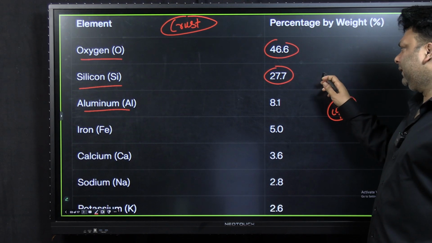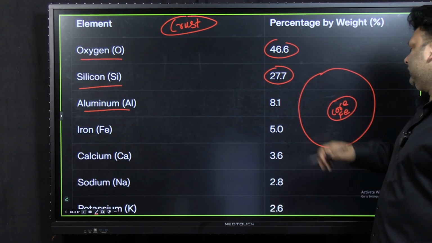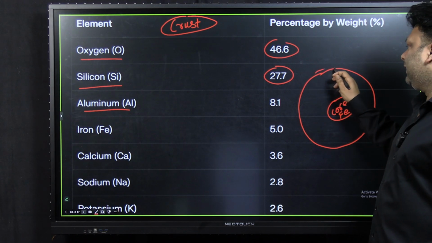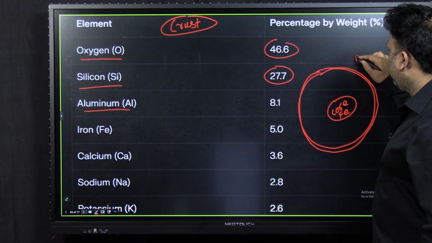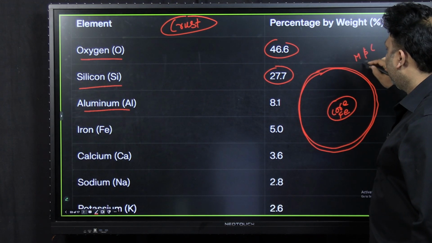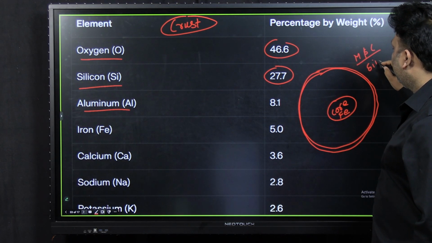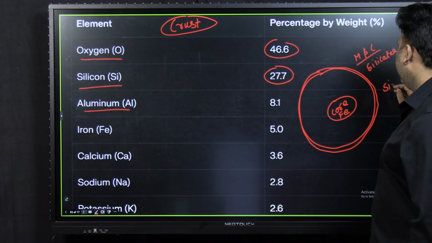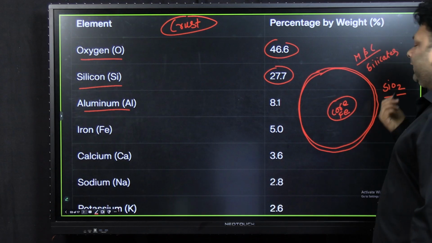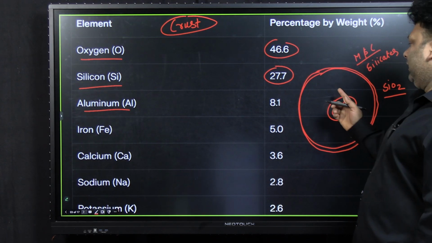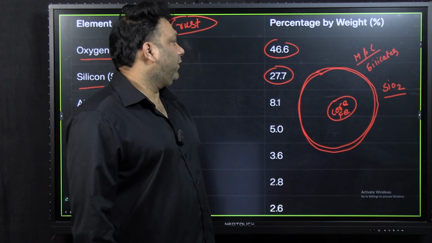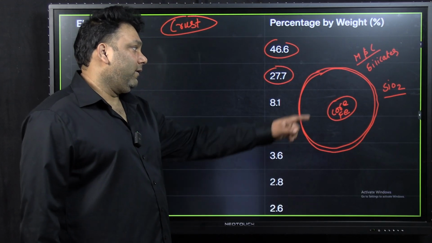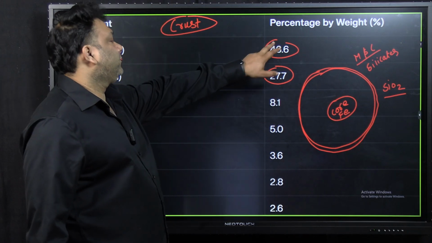Around 63% of the volume of the earth is made up of mantle, okay? And then you have the crust. The crust is a very thin layer. Now, this mantle and the crust, both are made up of silicates. What is silicate? Silicate is SiO2. So your answer is here. So the mantle is made up of ferro-magnesium silicates and the crust is made up of even lighter silicates. So the concentration of oxygen should be more.